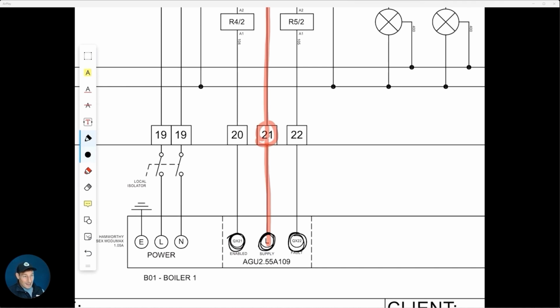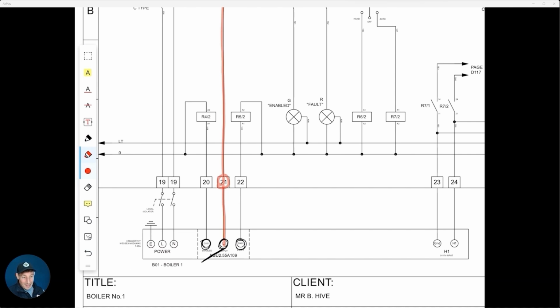So let's presume that's the case, and we'll look at the operation, and then we'll have a look at what we'll have to do if it's operating in a normally closed philosophy or mythology. So that's our normally open contact for the enable signal. Now, when the boiler is enabled, and let's just for argument's sake say that it's enabled when power is going to the boiler.